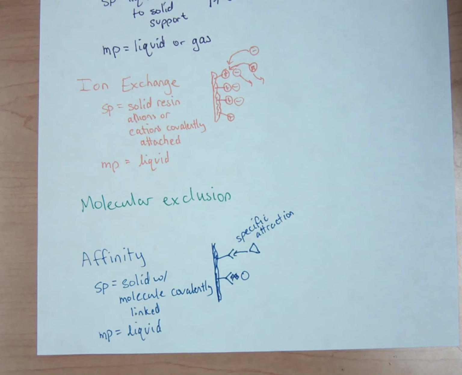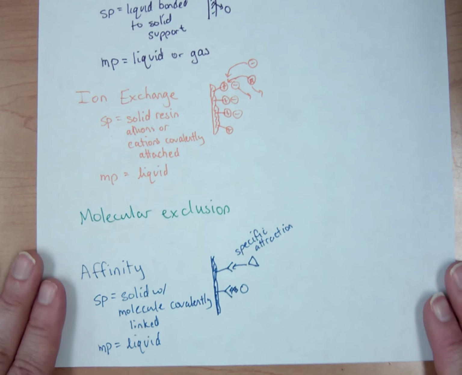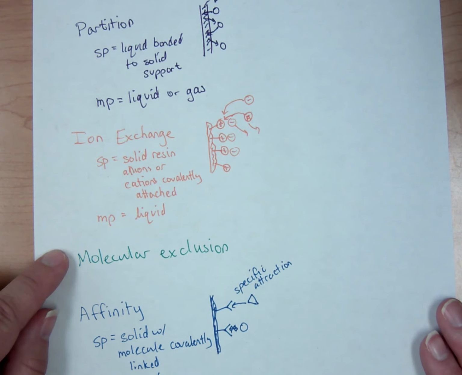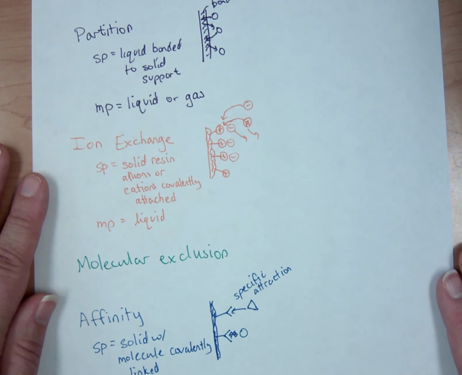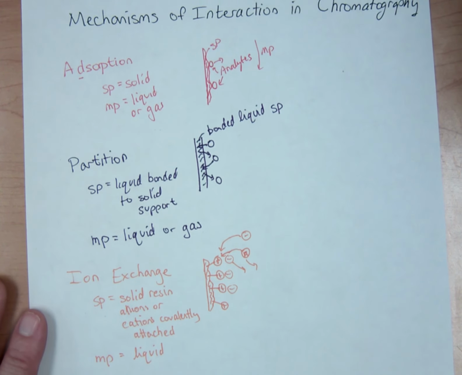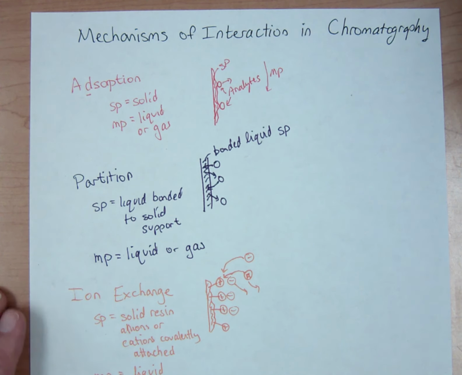All right, so those are the primary kinds of mechanisms that we see in chromatography. And again, we'll see molecular exclusion. I don't want to spoil the theory for the group projects, so keep an eye out for those. And as we're going through different types of chromatography, keep in mind which kind of mechanism each instrumentation is using.